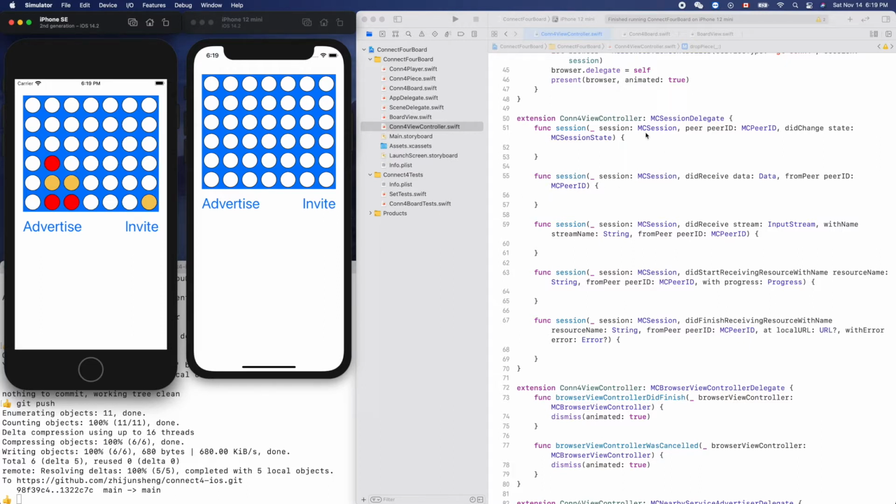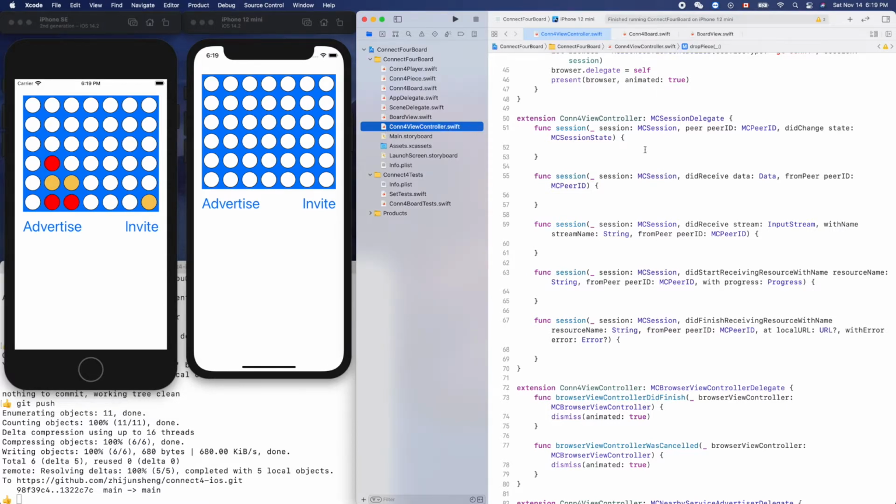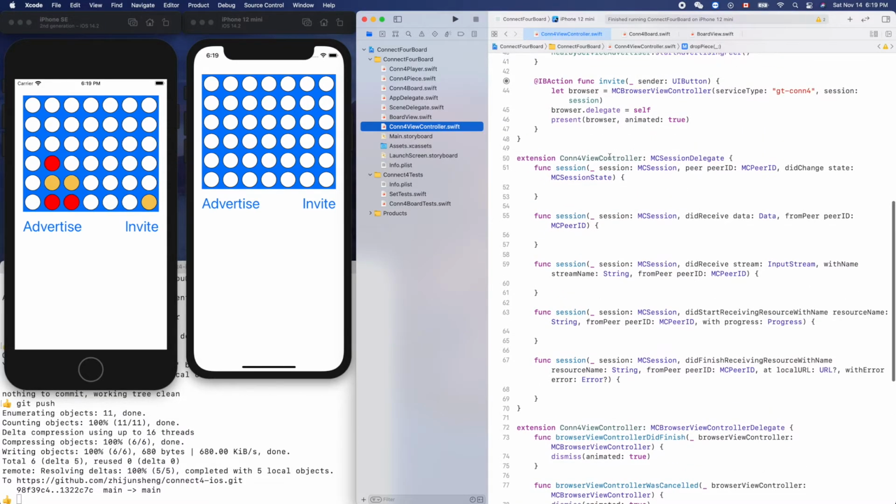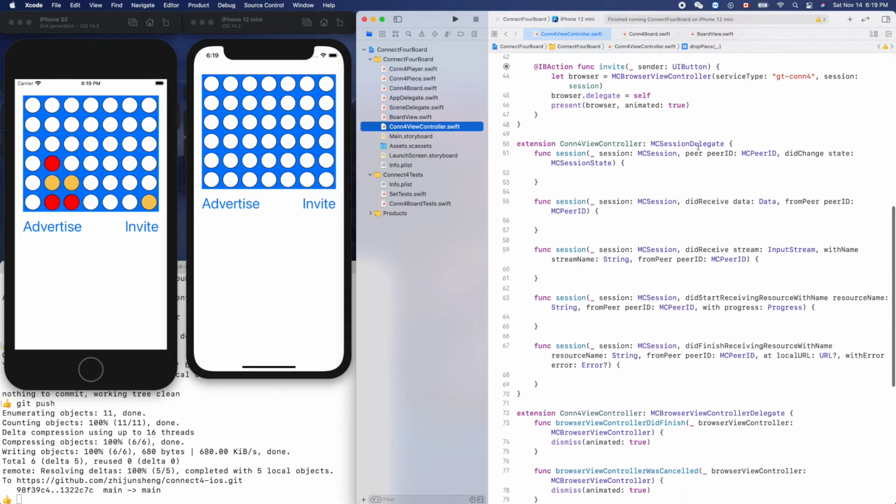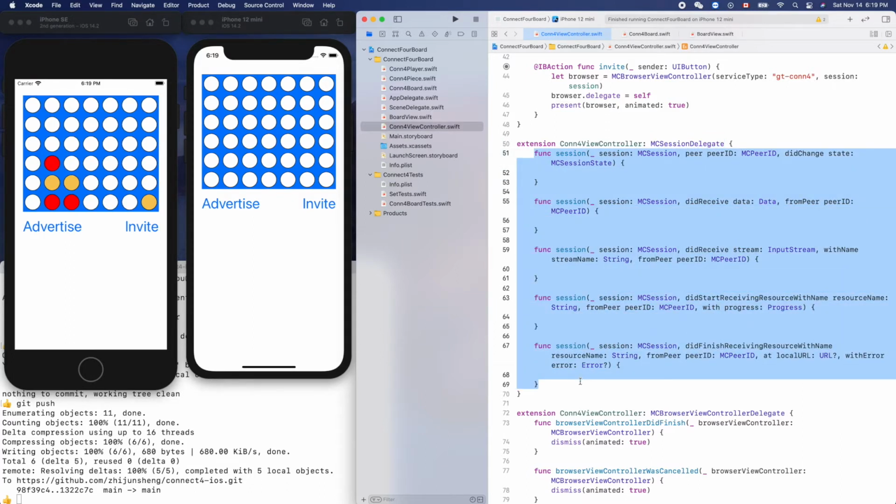We'll focus here on the view controller, the protocol implementation here, the session delegate. There are 5 required functions here, inside the view controller.